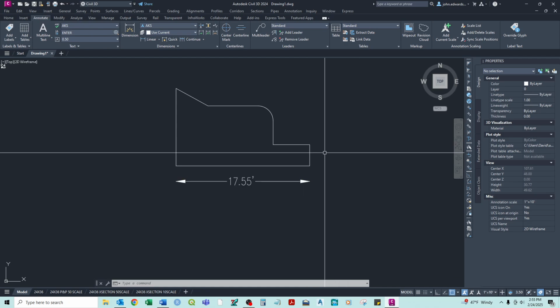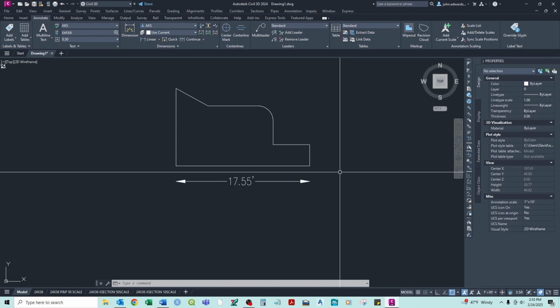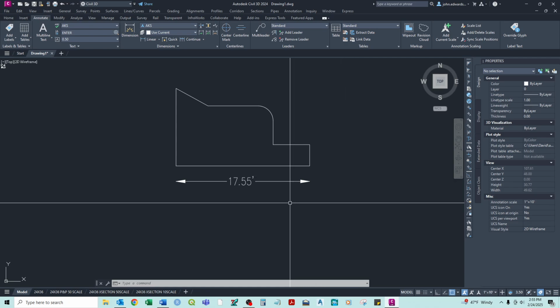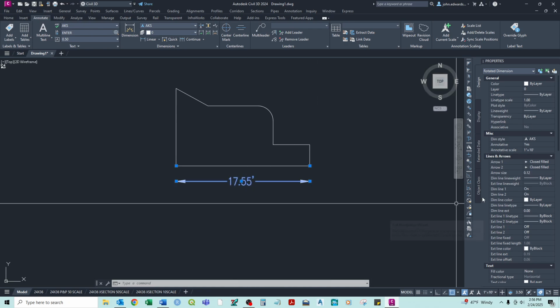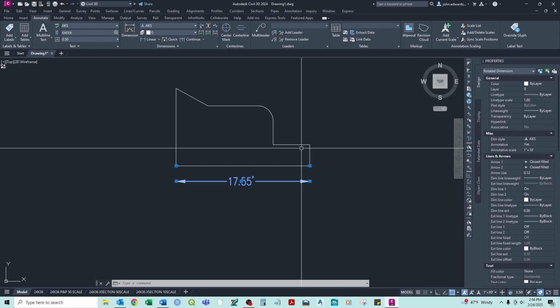Now, just real quick, looking at the features of a dimension object. So if we click on this, again, in our properties, we can look at a bunch of different things. We have a style, again, the full range for the general, all the layers, colors, things like that, line types. We can change the different style. We can change whether it's annotative or not. And again, that's kind of a topic for a different time, but it's how it stays relative to the scale of the drawing.